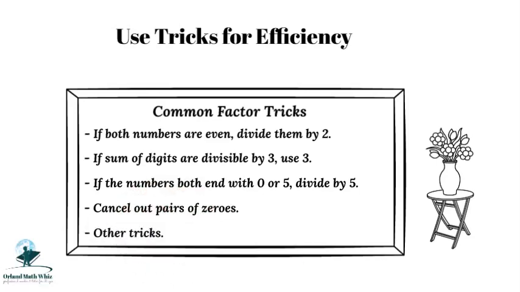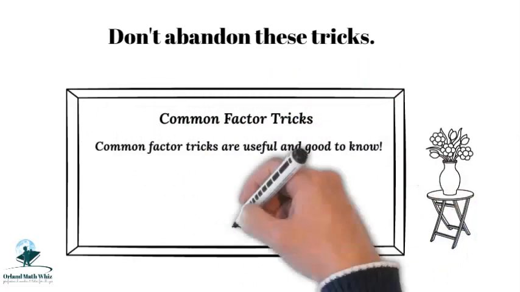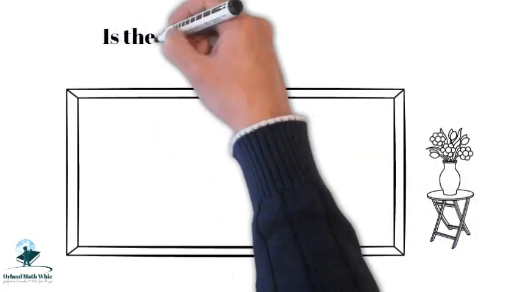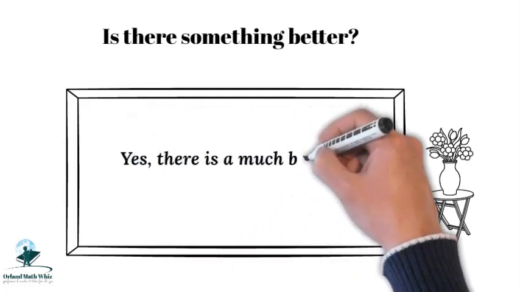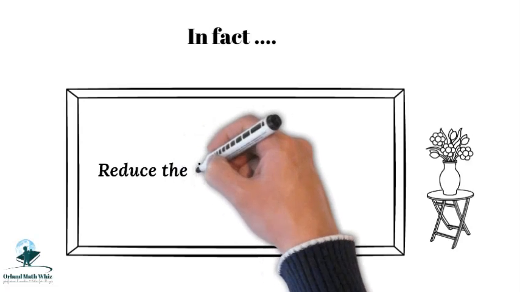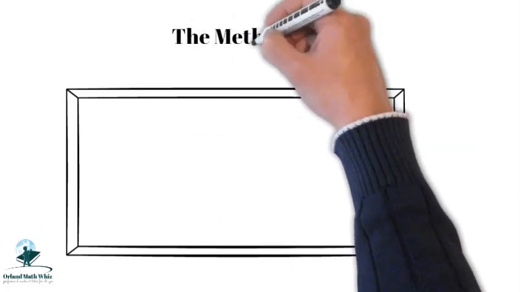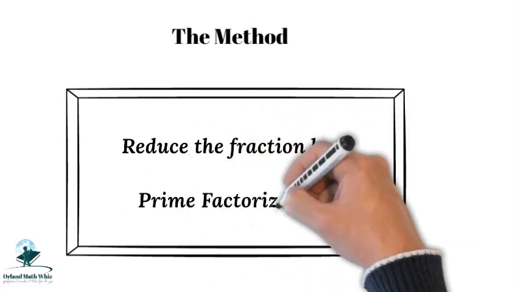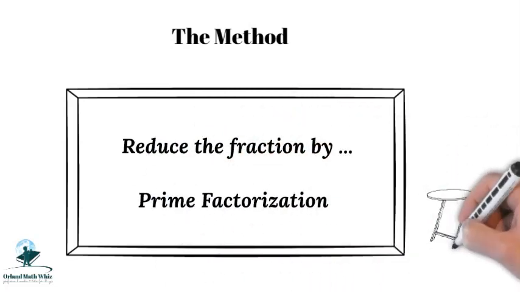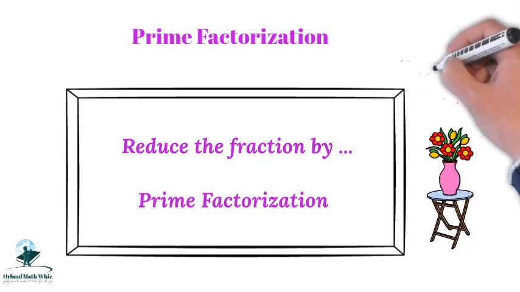And possibly others. I don't suggest that you abandon these tricks. They are useful, and certainly good to know. However, there is a much better way to efficiently reduce fractions. In fact, this method will ensure that you reduce the fraction to the fullest. That method is reducing fractions by prime factorization. With prime factorization, the drab, cumbersome drudgery of reducing fractions like before all of a sudden becomes fun, colorful, and full of life.